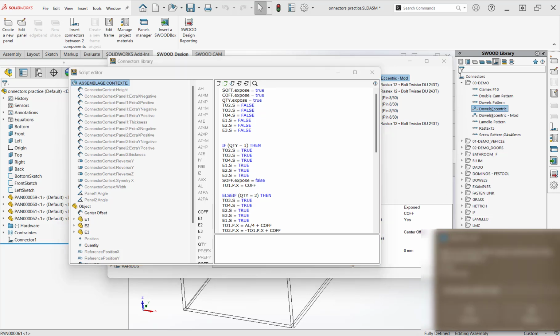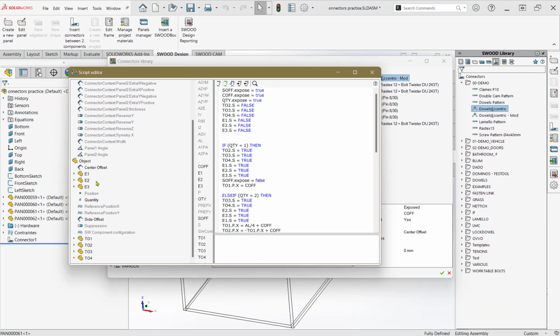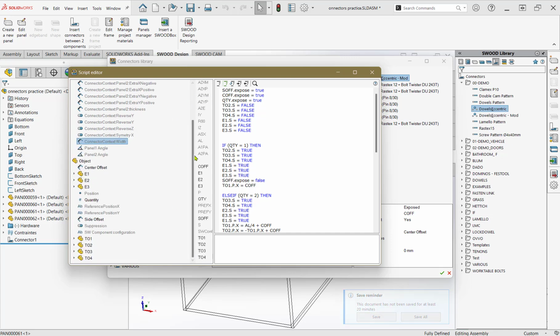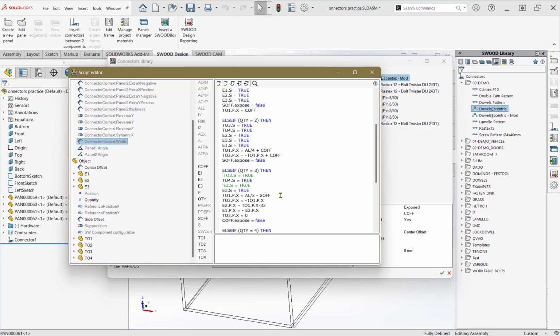So we have the list of all the things that we added, so the connectors, and here are the side offset, quantity, center offset. So those are the variables that we made, and here are all the variables that are just automatically there. So the main one you'd want to work with is connector context width, so that's the length of the interface, AL. But as you can see, you have all the references here to be able to figure out how you actually want to set this stuff up.